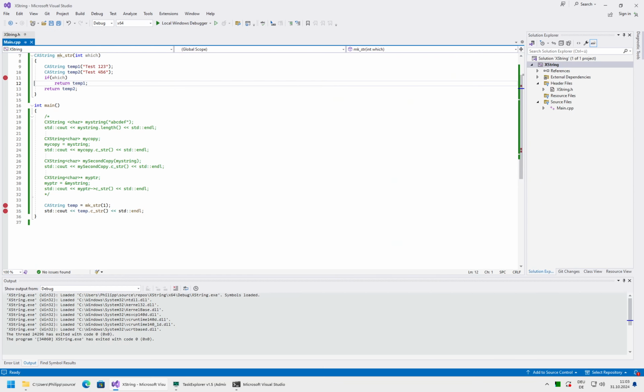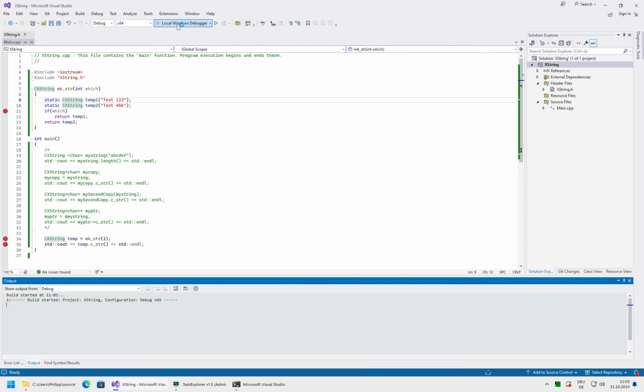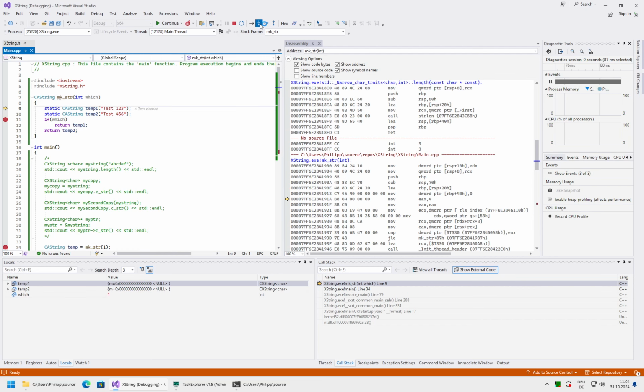If the function is super trivial, then the compiler in the newest version is already smart enough to use the memory intended for the return, such that it omits this unnecessary creation of a copy, but it cannot return the strings the way you would like it. So we could maybe also make those static so that we don't need to create them each time. That will add a small optimization. So we can now go inside here.